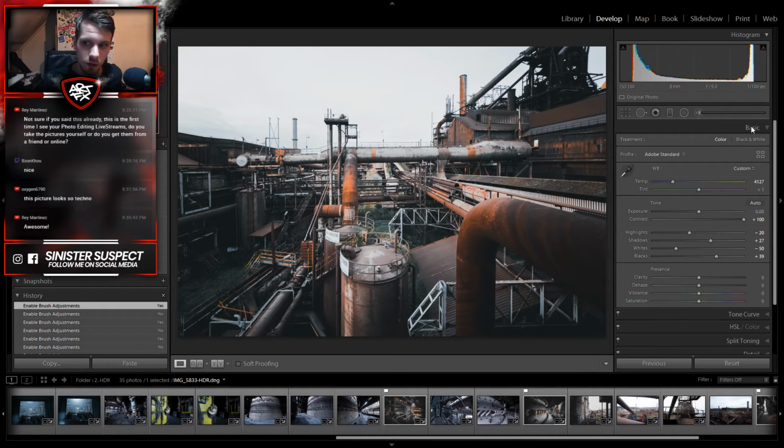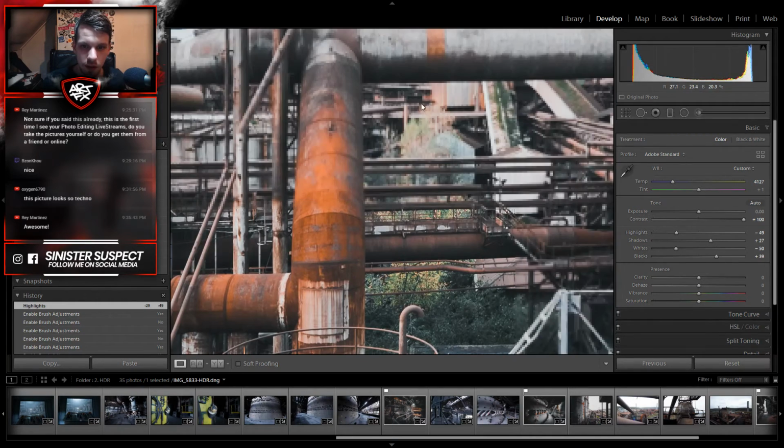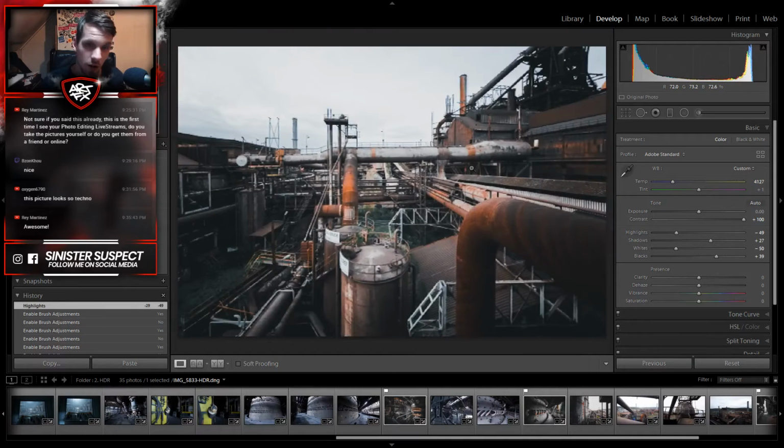Usually what I'm gonna do right now when I'm done editing the image pretty much all the way, I'll just go back into the basic tab and I'll just play around with the highlight slider a little bit. I'm gonna bring a little bit of that sky back so that we're just gonna have a little bit of cloud detail in the sky. That'll also decrease the highlights here a bit and make the other highlight areas here a little bit less harsh, which I think is good.